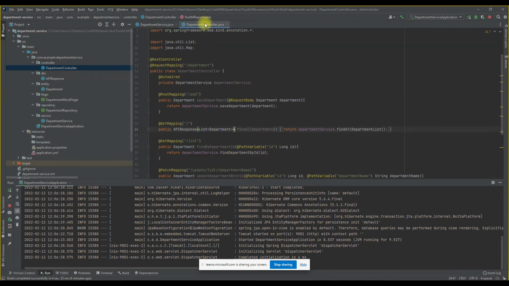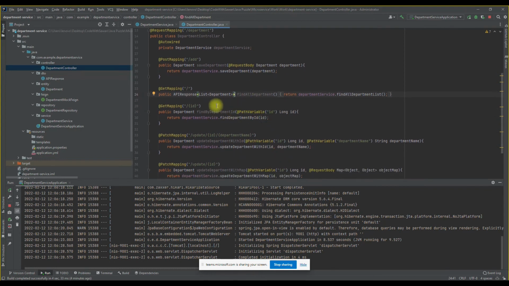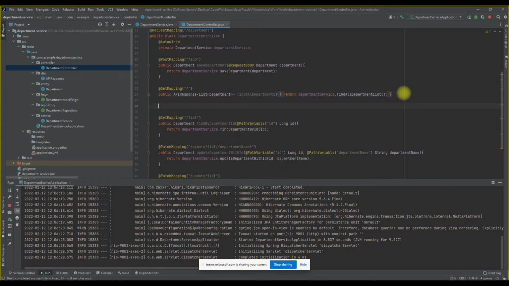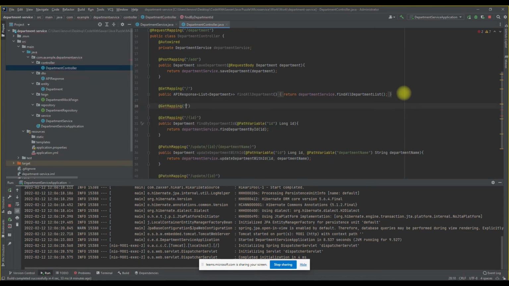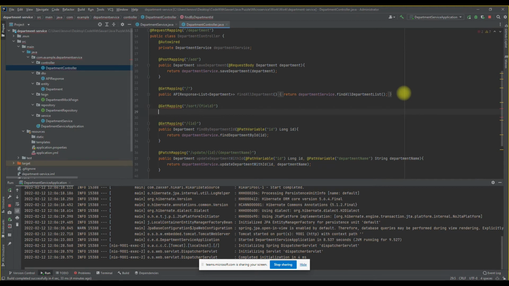Let's move in a controller and make one API for this. So let me create one API. It's a get mapping, and here for the differentiation I am using the sort here and pass the field. Okay, and just public API response and list of department we are going to return.